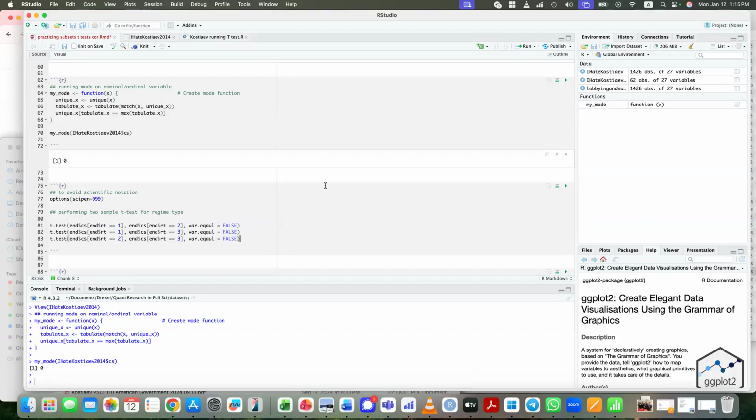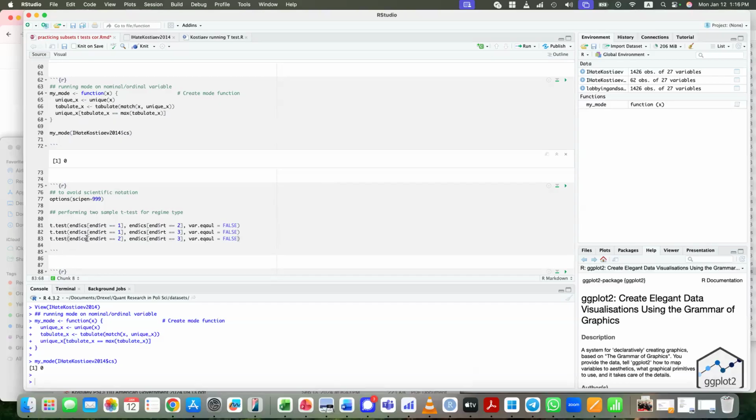Okay, as you might remember, a t-test requires you to have one variable to be nominal and another variable to be interval ratio. We already have consulting spending, and consulting spending is dollars.